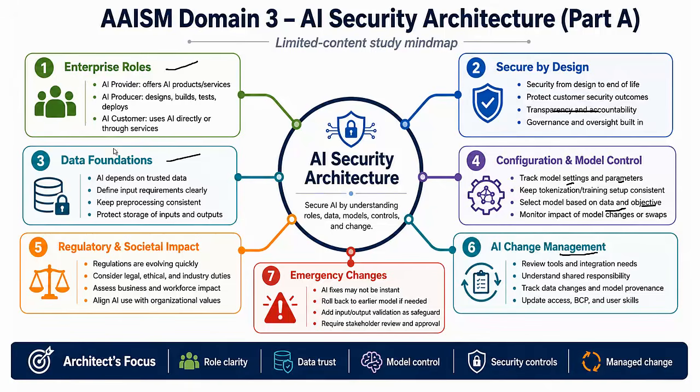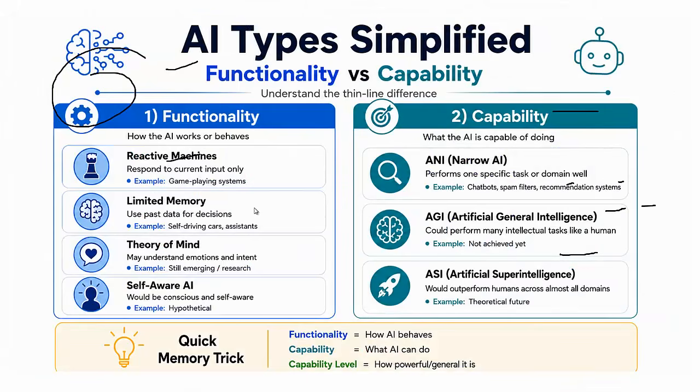Now, in order to start this section, Part A, we need very clear roles. Role clarity is important because role clarity decides the data foundation, secure by design configurations and all that. If you are an AI provider, you have more control. But if you are an AI customer, then you have limited control. That is why role clarity plays a very important role. Then data, what you're going to feed, builds the trust. The model is the most important brain of AI, and then there is the security around it and everything. So the first thing we need to discuss, which is very important, is called AI type parameters.